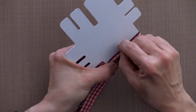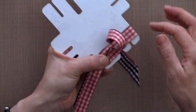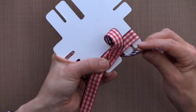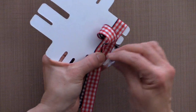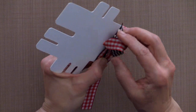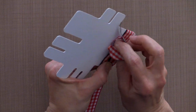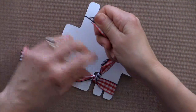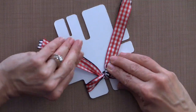Feed both of those tails in together, making sure that they still stay joined, and then bring that piece up through the crack in between and stick it through the loop. Make sure it stays together — it's a little bit tricky but you'll get it — then pull straight up to get a nice strong knot.